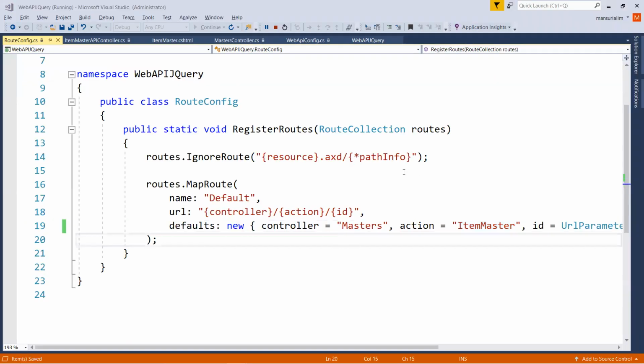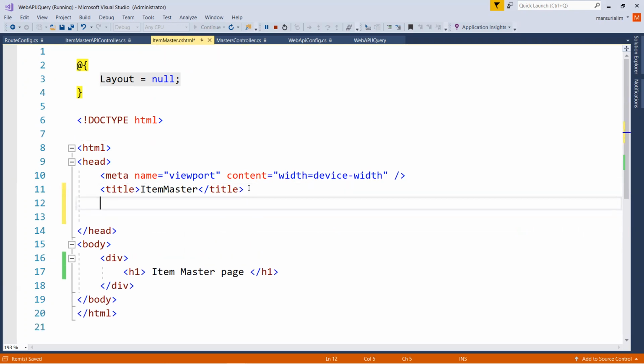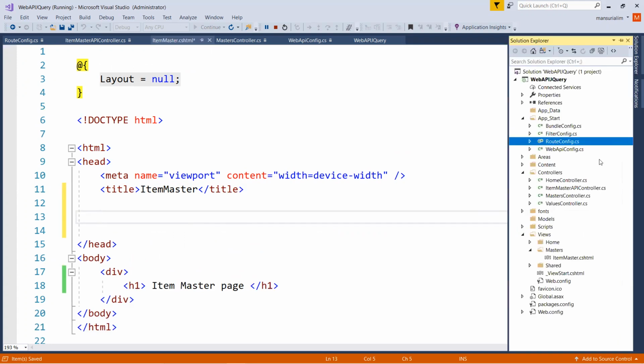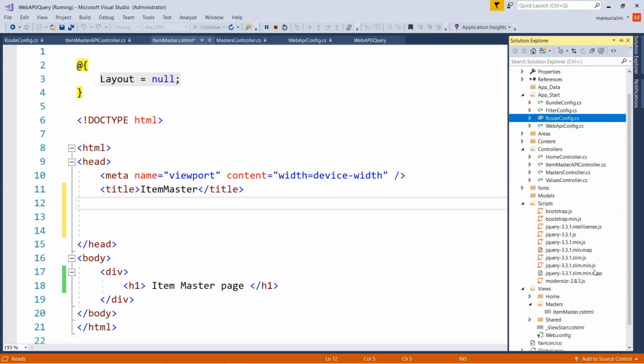Okay, now what we have to do here is call web API using jQuery from this page. Okay, and we have to get the result and test it. So to work with jQuery, we have to add one script file in the head section. So you can see that in the item master.cshtml page, inside the head section, I am taking that jQuery file.